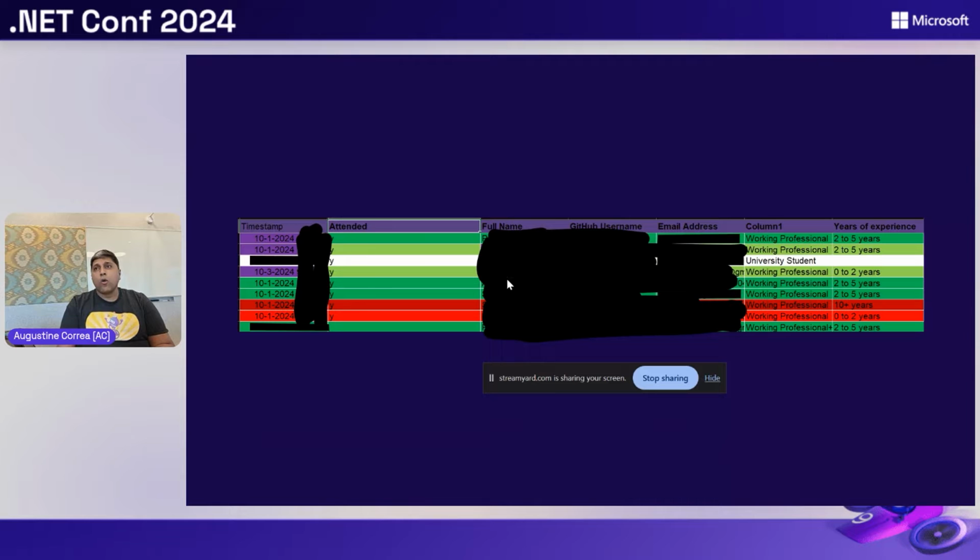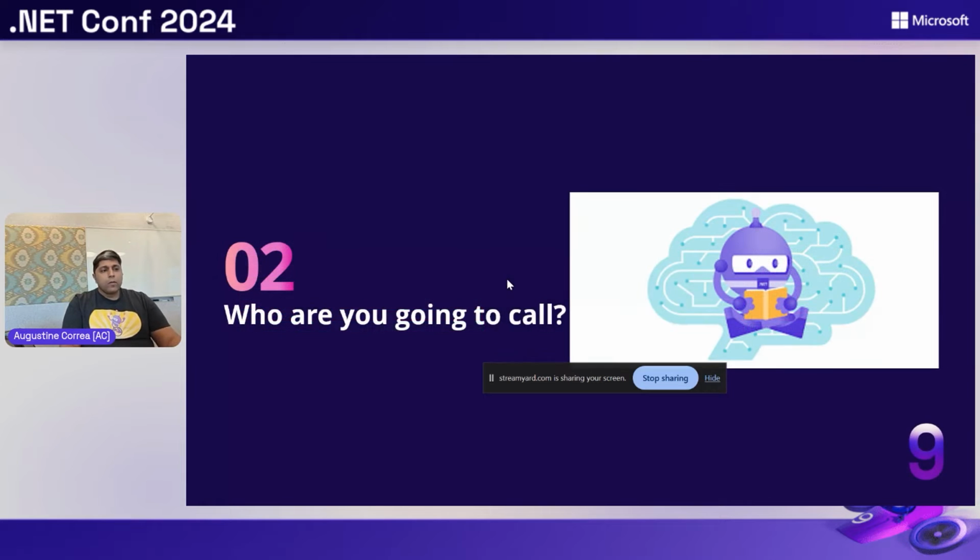It used to take almost 96 man-hours to do this, like 4 to 5 days just to go through each registration, evaluate them, give them the due consideration that they deserve, and then collate and curate them, and make sure that we communicate with them and get back if there are any dropouts and that kind of stuff. So this was a very cumbersome and error-prone process. Now, who are you going to call if you've got an issue? In this day and age, you're going to call AI. So we were always toying with the idea, okay, how do we do it? But it's quite daunting, right?